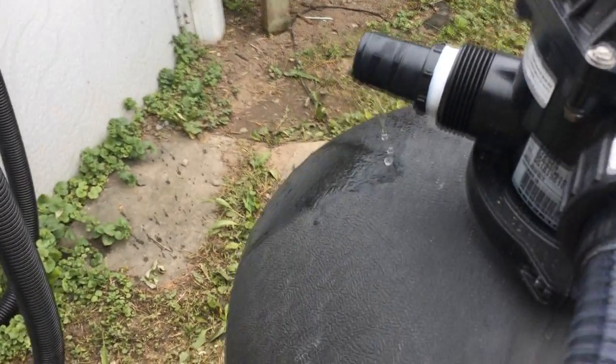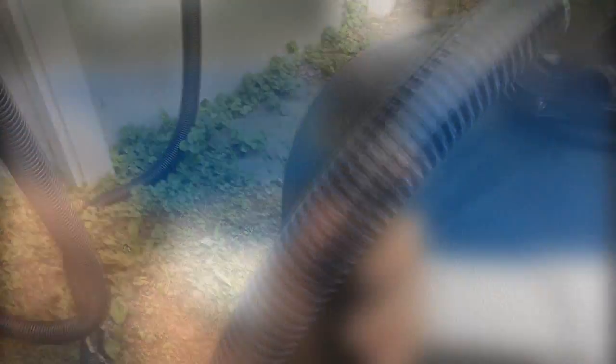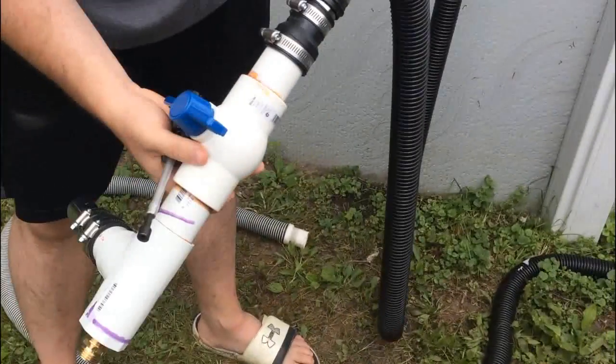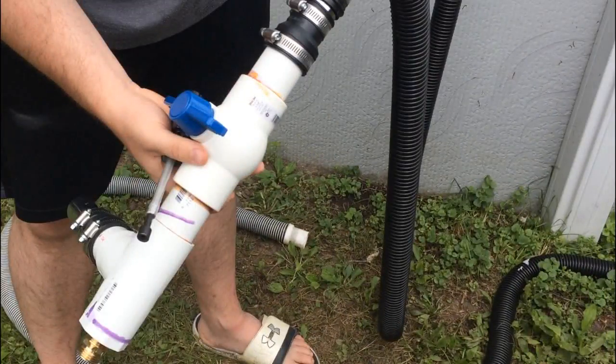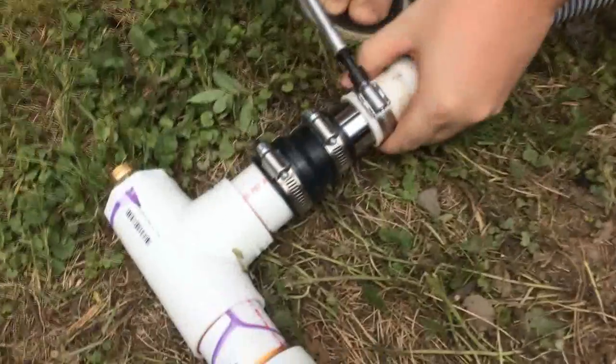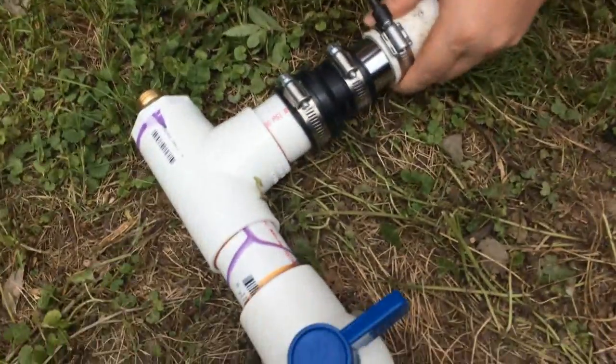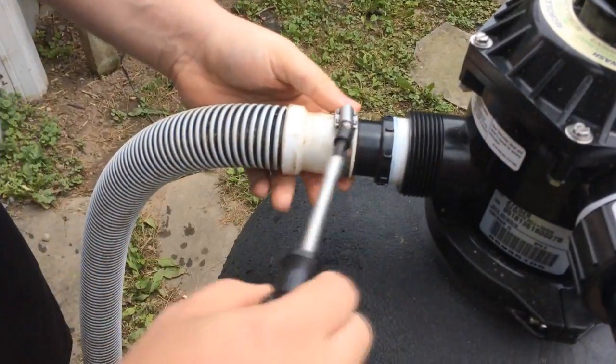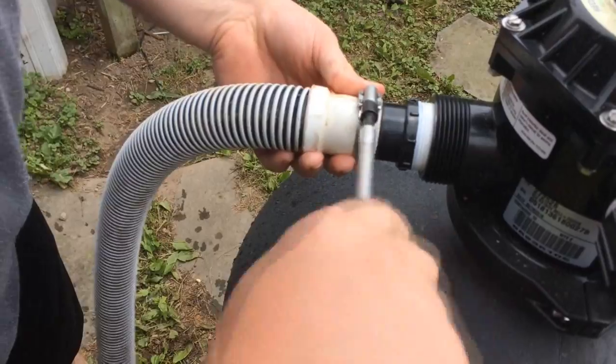Hold the return line up and immediately connect that to the leg of the diverter nearest the ball valve and the closed valve will prevent water from leaking out of your pool. You can then set this on the ground and you'll attach your additional return line to the other leg of the diverter and then connect the other end of that return line to the filter where you just disconnected the previous return line.